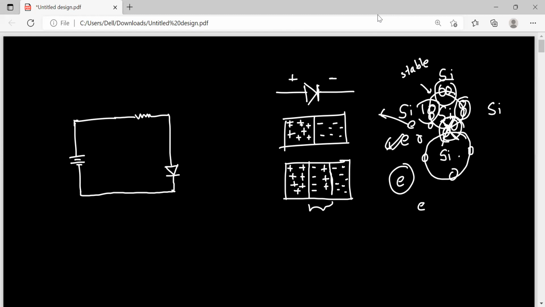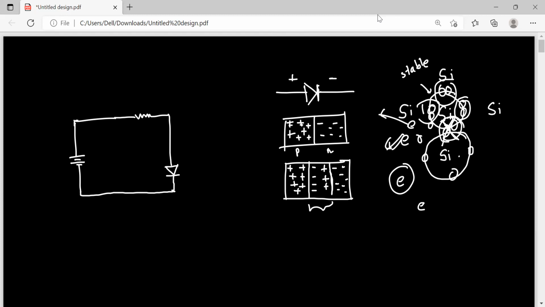These kinds of materials are known as semiconducting materials, and these types of semiconducting materials are used to make diodes. That's the first thing you need to know. And here you can see, when we are using these semiconductor materials, we don't directly use them. Instead, we will change them to p-type semiconductor and n-type semiconductor.